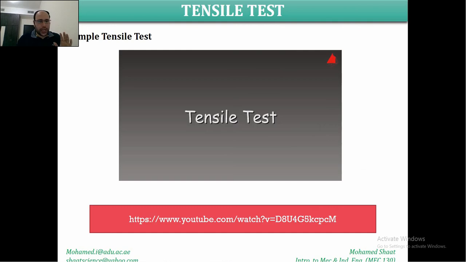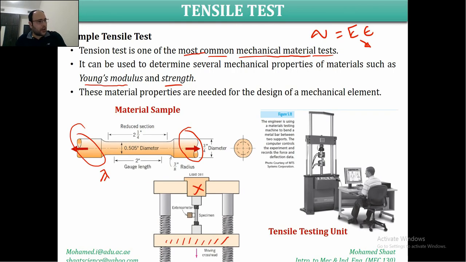So it works in this way again: we prepare a sample of the material whose mechanical properties we would like to identify. Then we fix this material sample over the machine. That's why it is a mechanical method of testing. We are using a simple tensile test machine. The machine does two things. It applies a certain force over the material sample and keeps on stretching it until it is completely fractured. In the meanwhile, there are some sensors connected to the computer.